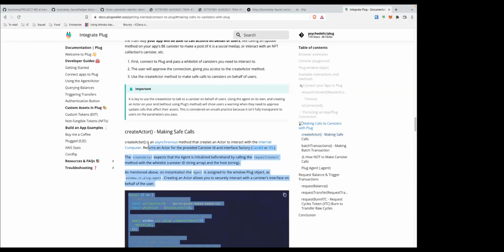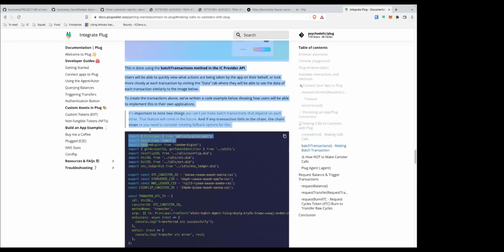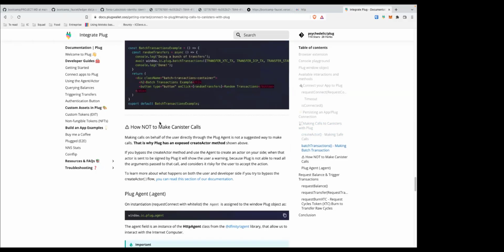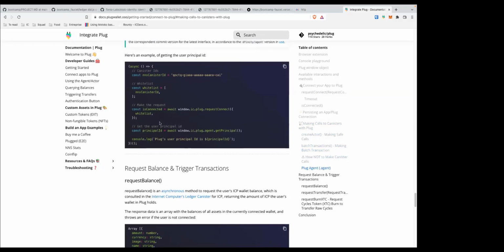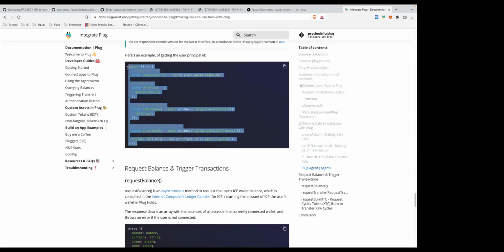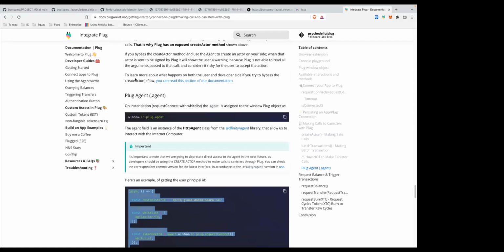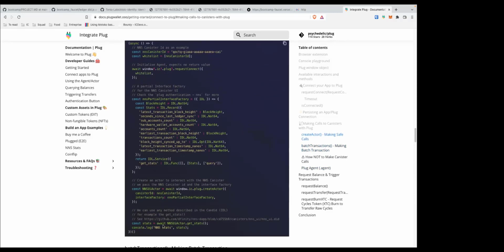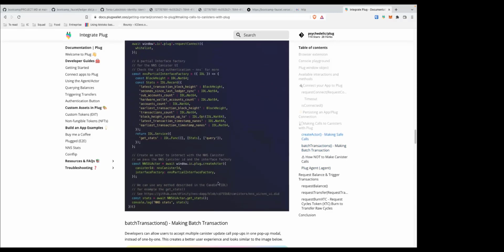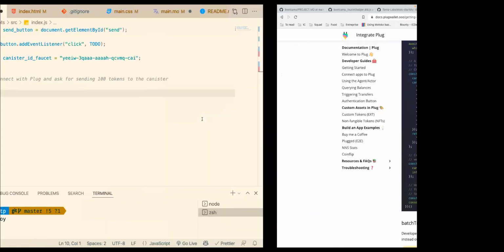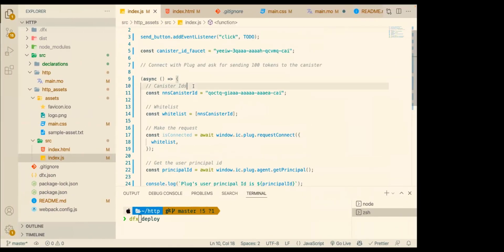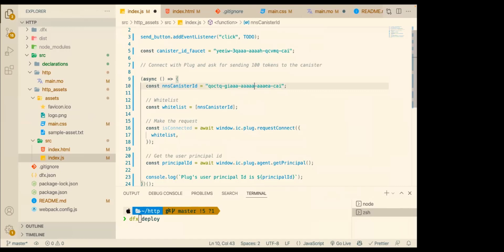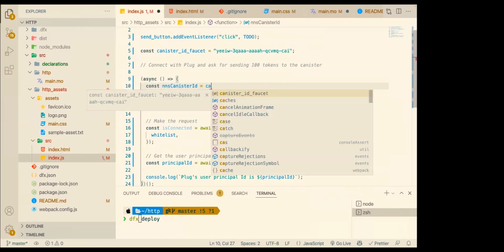Actually, wait. Let's try something more simple to start with, because here I think they are already giving all the steps to call the canisters. So we want to start simple. Okay. So the NNS canister ID is the canister ID.